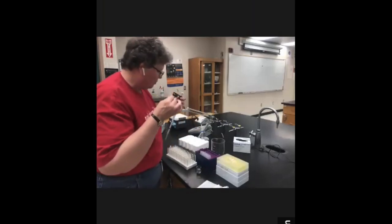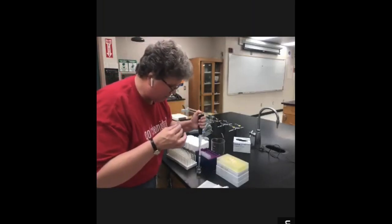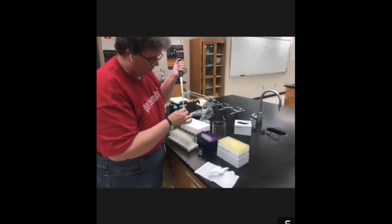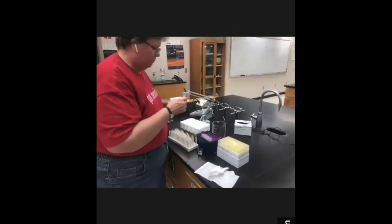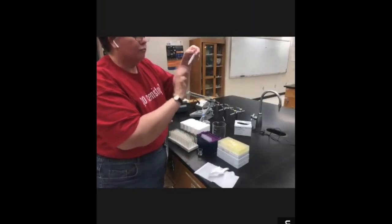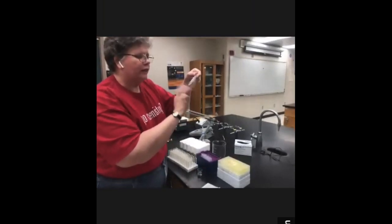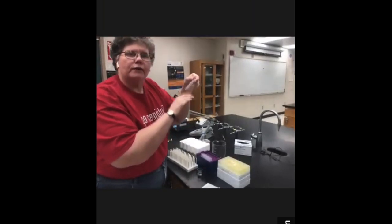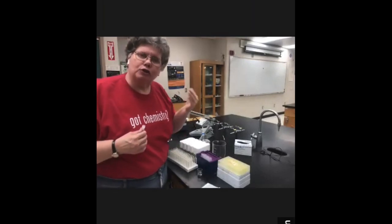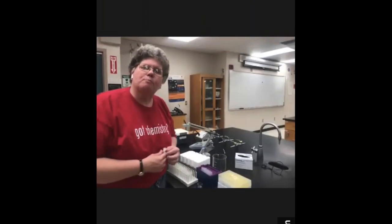So after you've done that, you're going to take a ml of water and you're going to simply add that ml of water and resuspend that pellet by flicking in that ml of water. Once it's resuspended, then you're going to dilute it appropriately and read the concentration on the spectrophotometer.